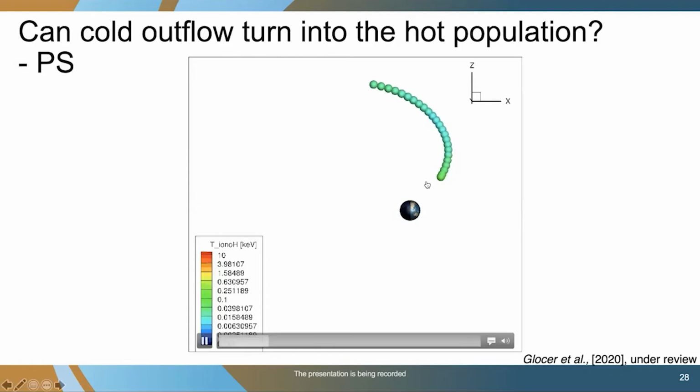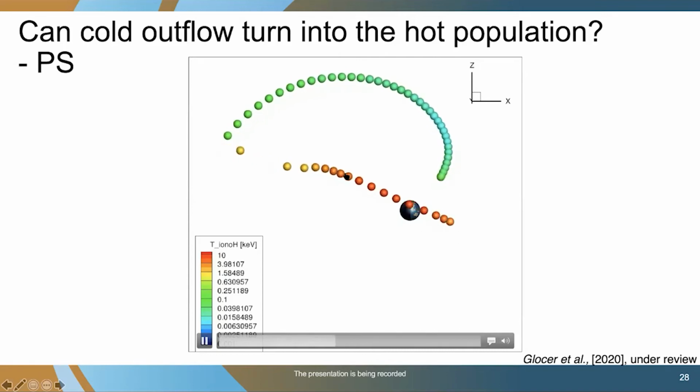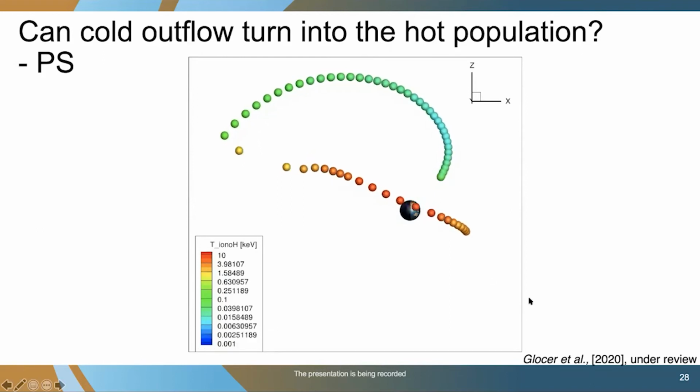And what I did is I color code the surface of each of these corks with the temperature of that population. You see that they're coming out similarly at 10 eV or less. And when they encounter the crosstail current sheet, the crosstail electric field, they're getting picked up very quickly, and they get heated very rapidly, just like in the Huddleston paper that I showed you before. And then they come around, they form the warm plasma cloak as they come around on the day side.